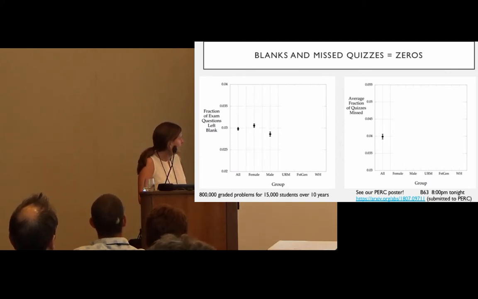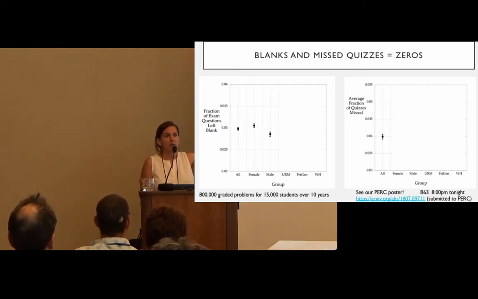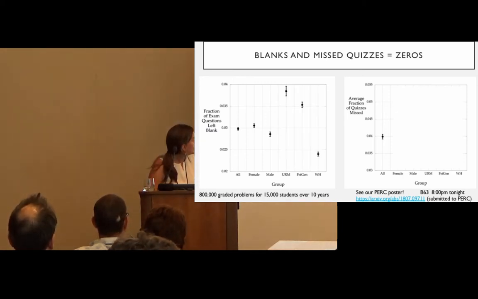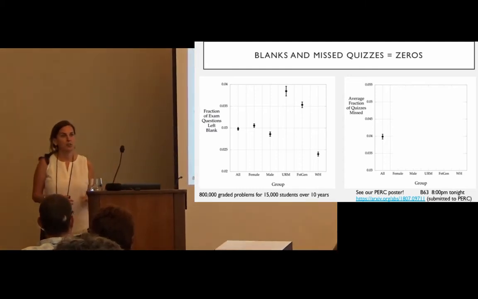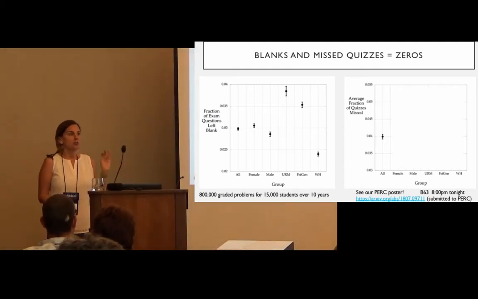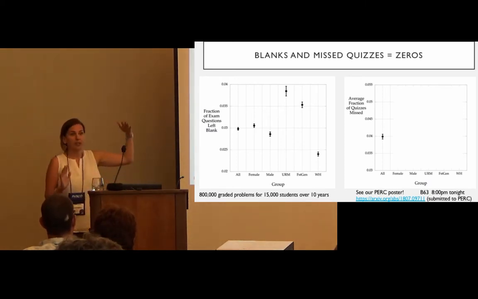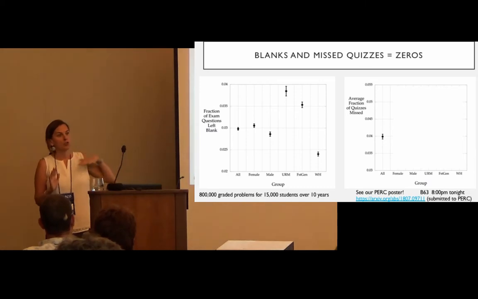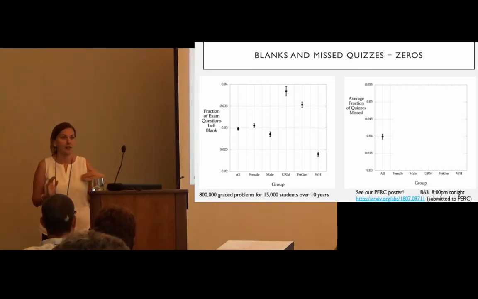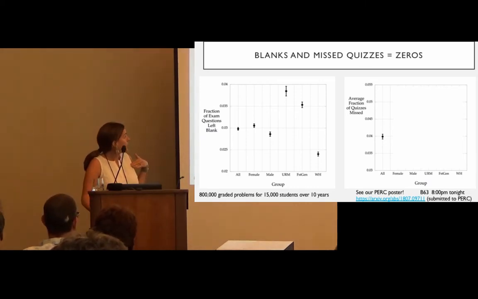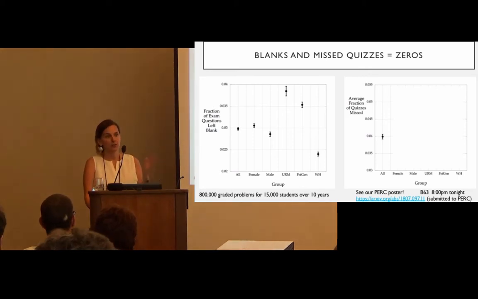But there are small but significant differences between different student groups. So you see that the females are more likely to leave blanks on exams than males. And you'll also begin to see that these are more drastic differences when you look across different student groups. So you see that there's an equity issue here, that different populations of students are more likely to leave blanks on tests than others. And if you're using the percent scale, that is really going to harm those students.